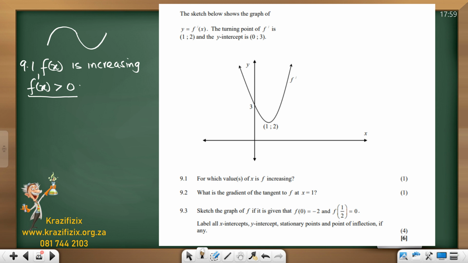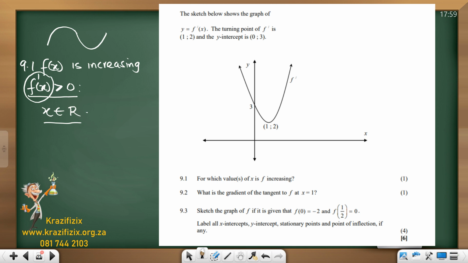All values of x. We're saying, where is this graph above the x-axis? Where is it positive? It's actually x is an element of what? Real numbers. Because from negative x to positive x, this graph is above what? The idea is to remember that you are not dealing with f of x. You are dealing with f prime of x. That thing needs to keep ringing in your head. Does that make sense? All right.